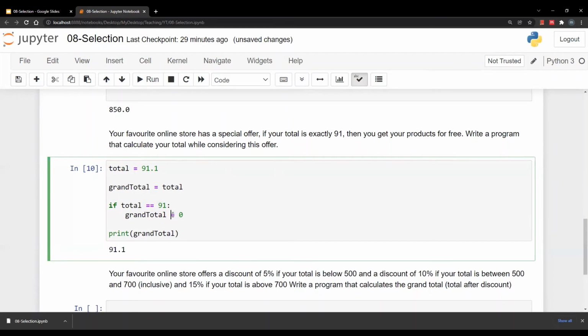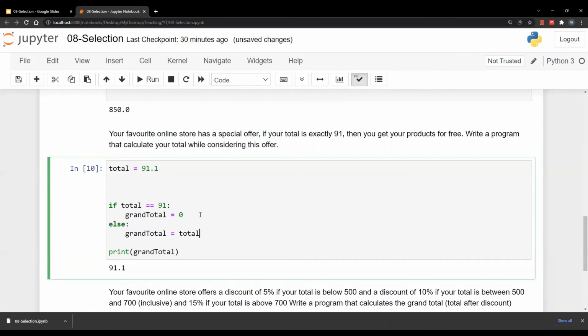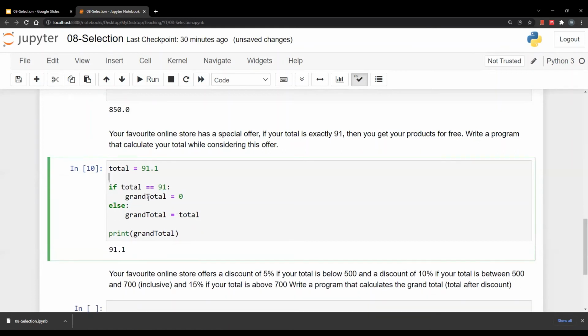Now, this is one way of writing this program. Another way is to use if else. So I will remove this line up here, and I will come down and write else branch and put the line down here. So this will lead to the same behavior.